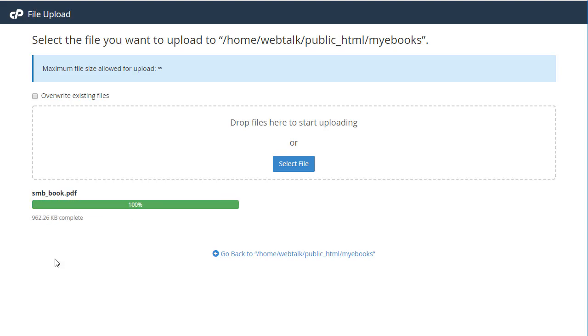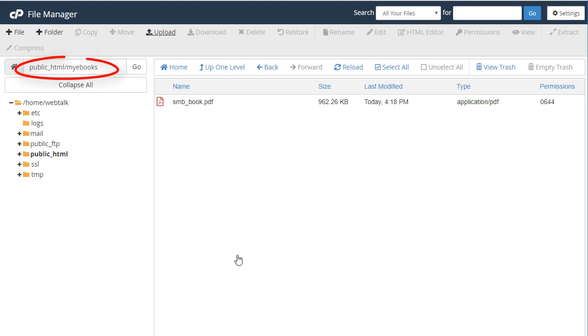Now the name of my book is called smb_book.pdf. It's actually called the Social Media Blueprint, but the name of the file itself is smb_book.pdf. That's going to be important in just a minute. So let's go back to where we were, and here's a quick link to that. Again, we're still inside the directory that I made, My ebooks, which is inside the public HTML folder, which means this is going to have a link or a URL. And the name of the file is smb_book.pdf. So this translates to a hyperlink. That means I can send people to the URL of this file.